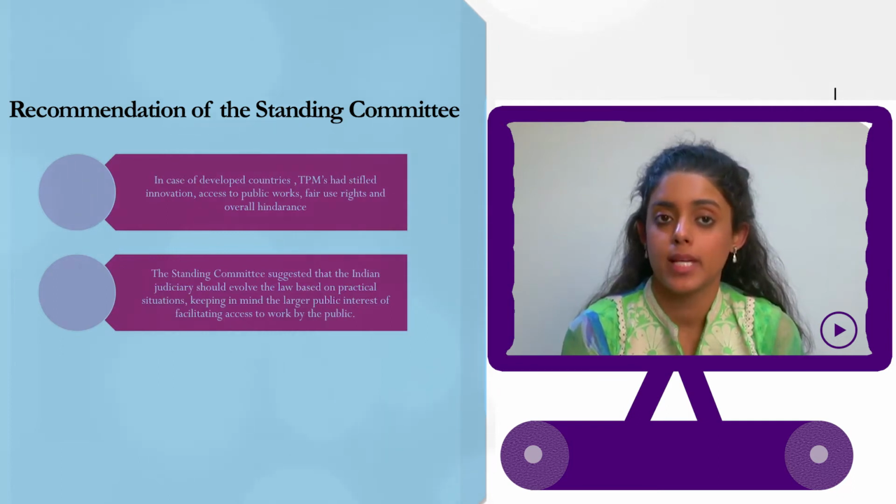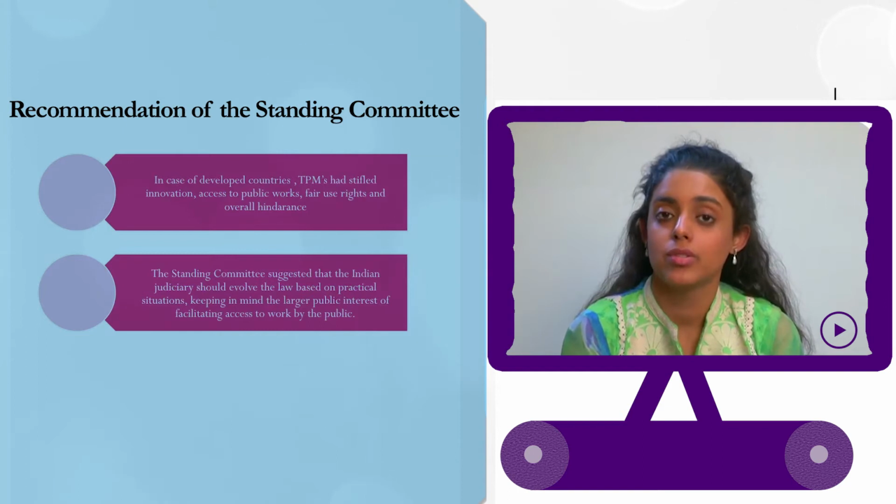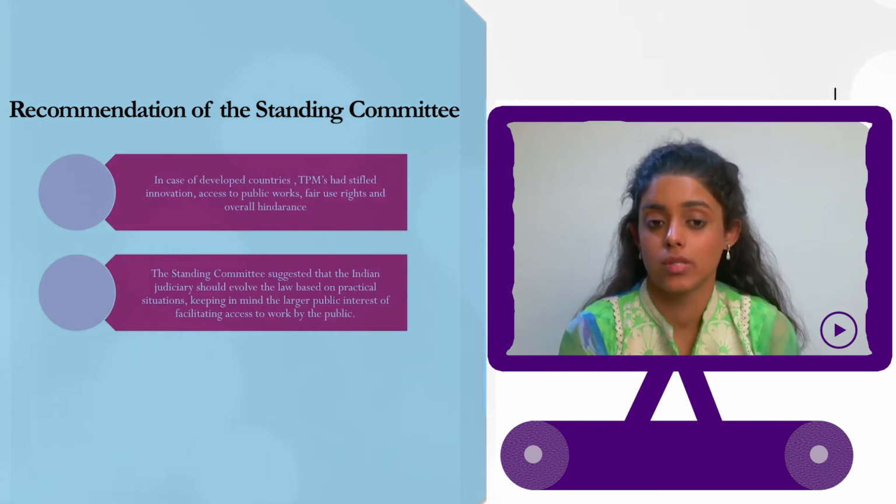On a case-by-case basis they should implement, as India is a developing country, we need to promote innovation instead of stifling it. We need to make public works accessible to the public. We need to make new and novel content by means of fair use available to the public, and also take into account the rights of the copyright holder as well as the end user.